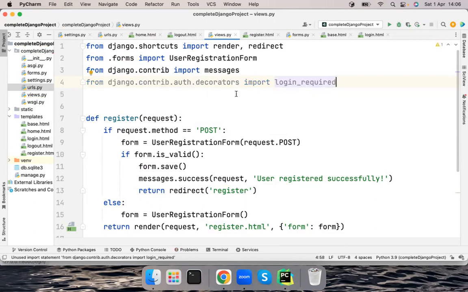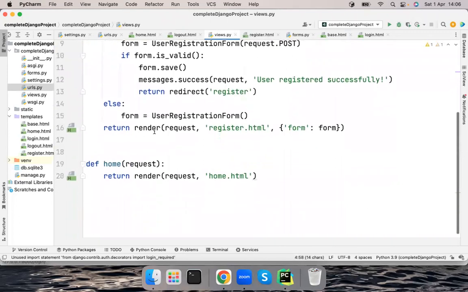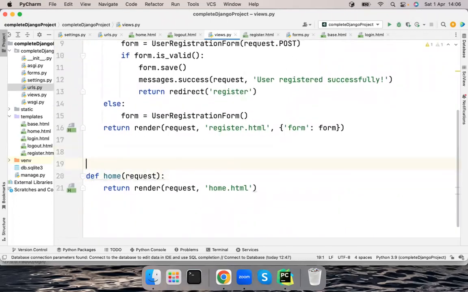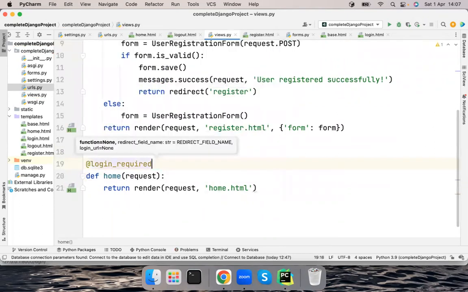Now this login_required decorator, we can append on the home function. Just up here on the home function, we start with an @ symbol and say login_required. It doesn't need to be a function, it just needs to be a decorator, like that.